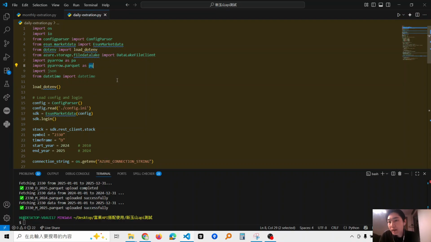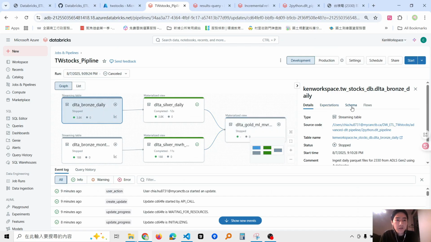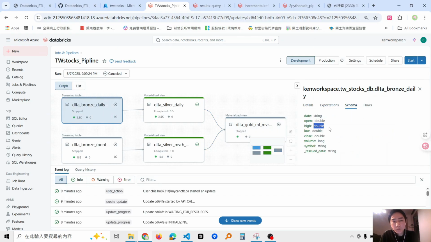Anyway, at the same time, the Autoloader in the DLT pipeline will detect those schema changes.